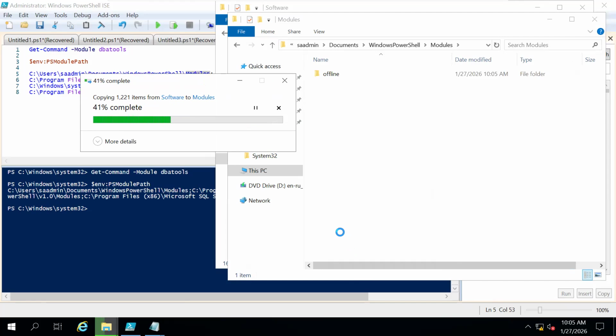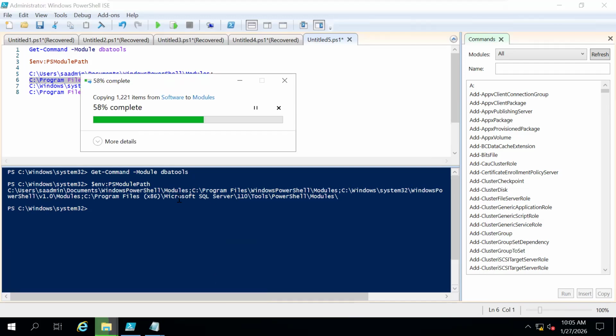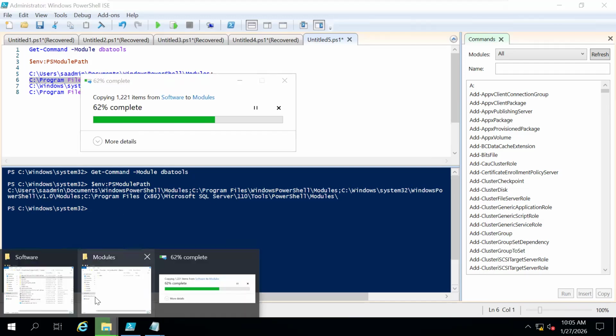So you don't have to do this. This one is not best practice. What you have to do is go for the second option. If you install from here, then it is going to be good, right? Okay, so just wait. Anyhow it is copied, I will not delete it. What you have to do, so I'm going now.